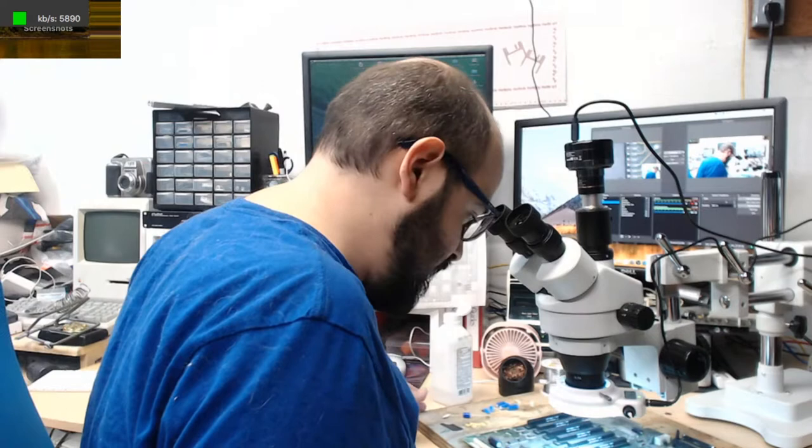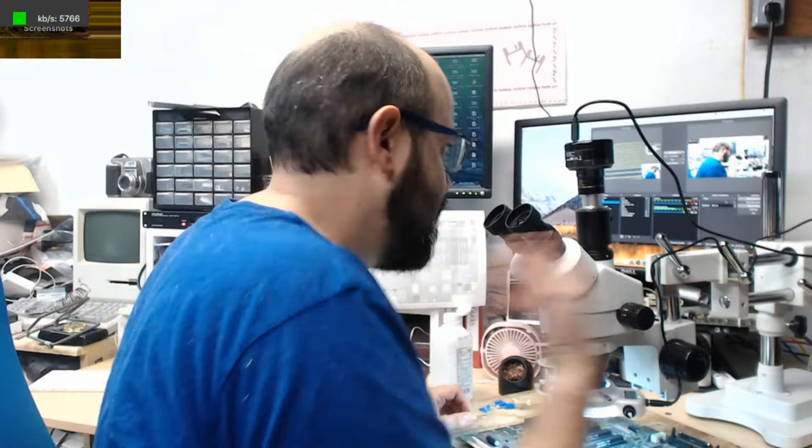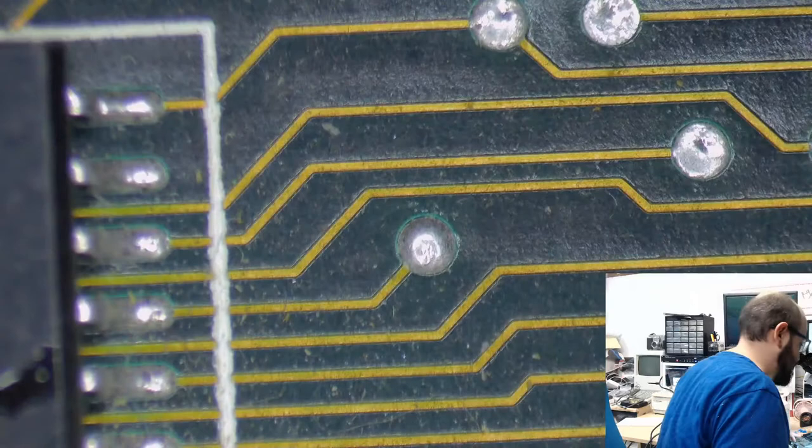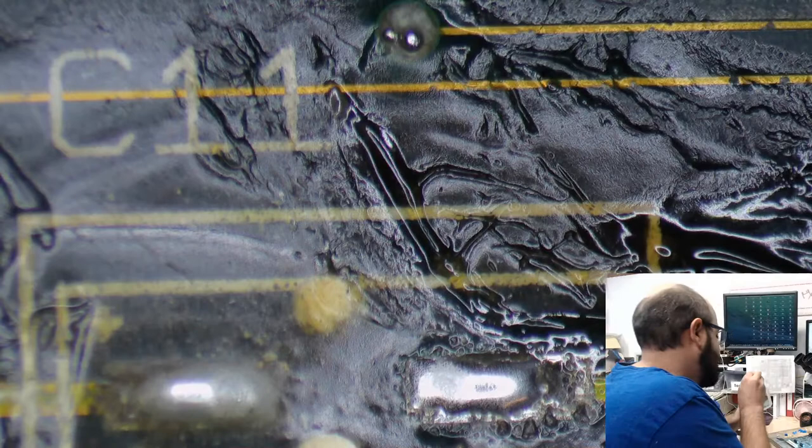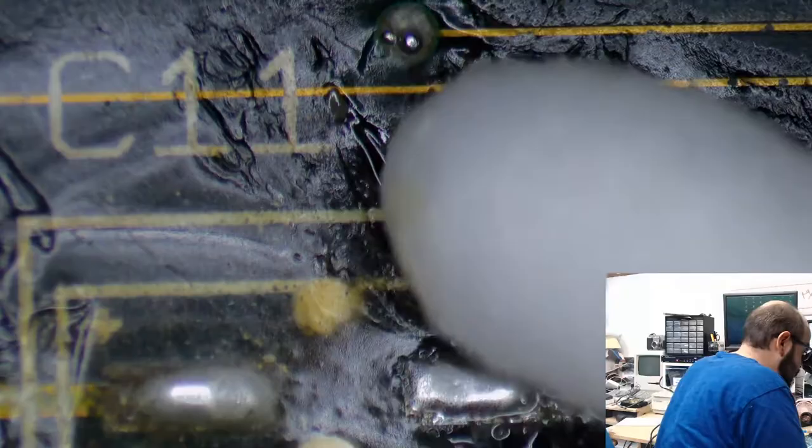All right, so let's actually get all the pads ready before we start putting on the new capacitors on this Macintosh 2, because that will probably make it a little easier for ourselves. This one has a lot of flux on it, so let's get that going now. The only thing I learned is my battery holders are not the right size for this machine. This machine has the soldered on batteries. Let's get all this flux off of here.